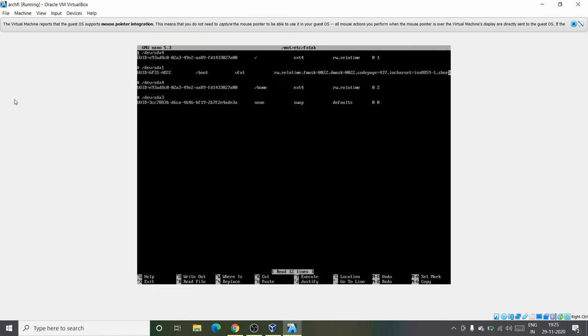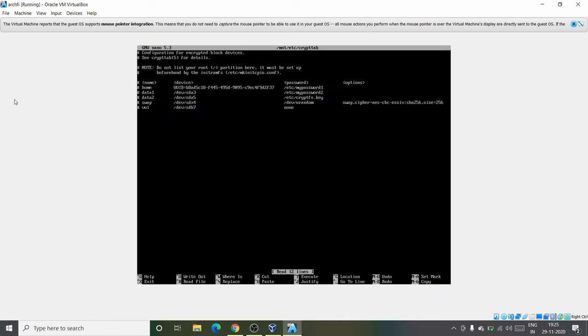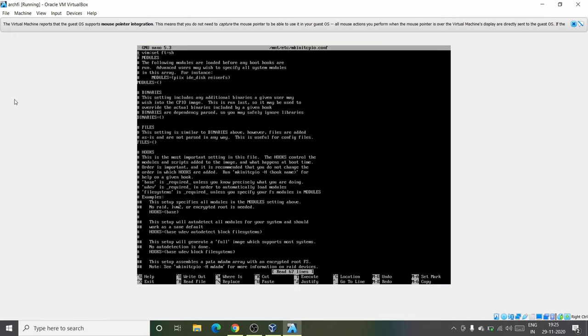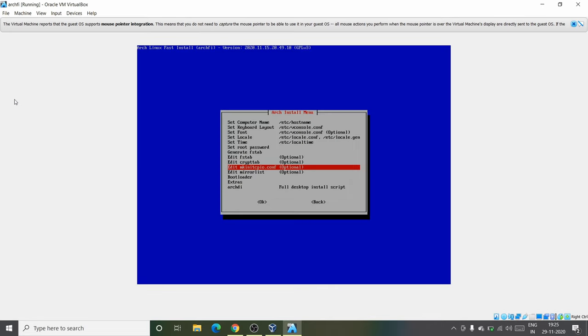Okay, so it worked for me. For them, it worked very well, not going to lie. Why did I have ext4? Anyways, just one slash and one other slash home. Anyways, crypttab. What is that? Oh, no. I'm looking at mkinitcpio, I'll just generate one. Who cares? It fails like usual.